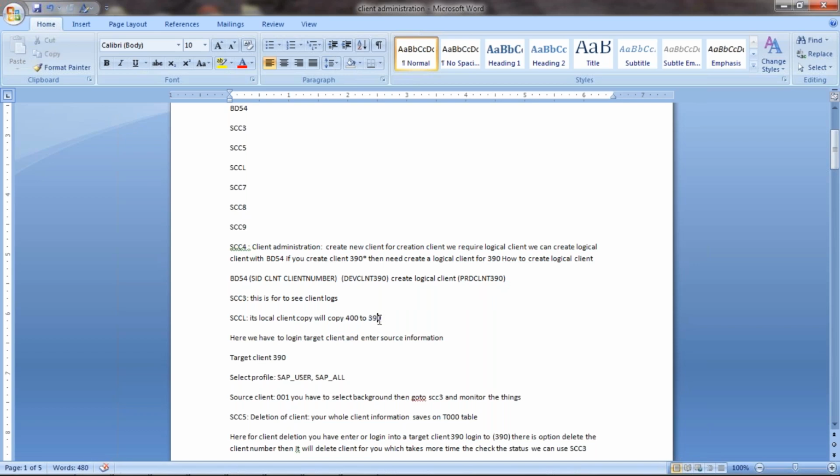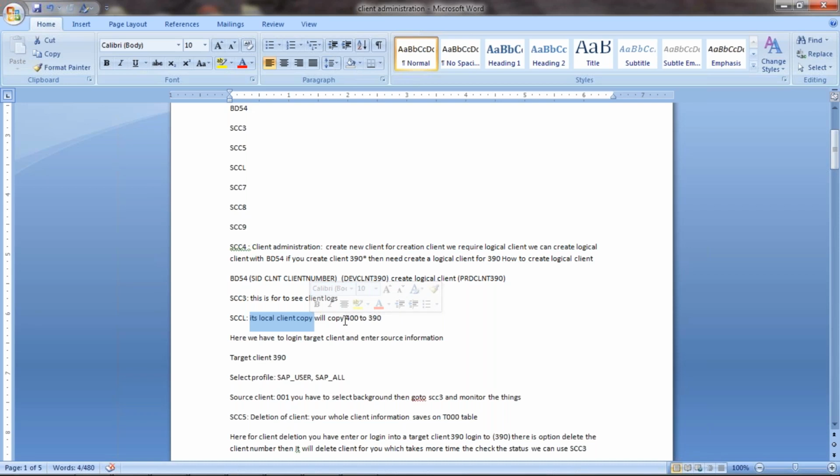Like if I have a client 001 and the client has 2-3 users, 4 users, 5 users in that, and I just want to create one more client with the name 390 with the same data, then it will be called a local client copy. You can just write the transaction, and give the target client and source client. You have to write down which is source and which is target.